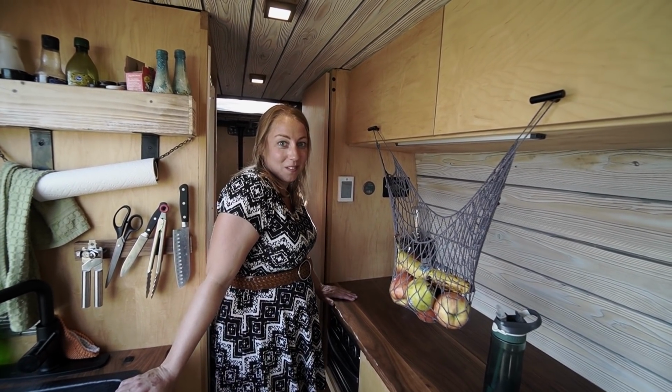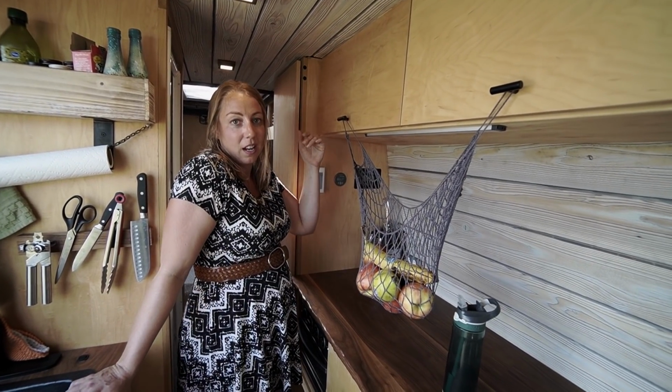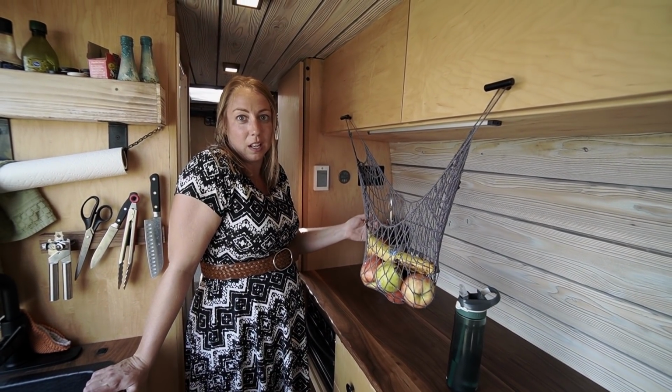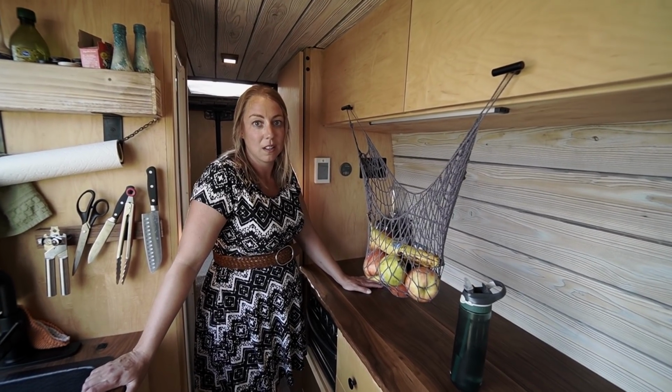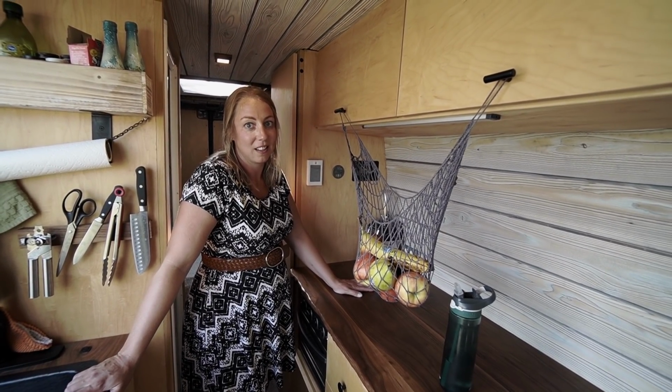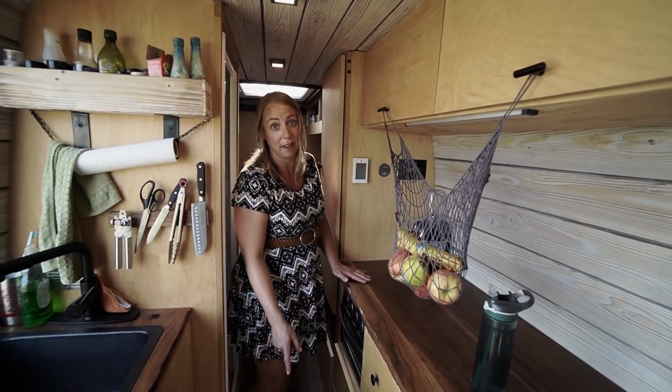What's your power in here? I actually don't remember. I have a 360 watt solar on the top. Yep. And then 305 lithium ion batteries down below over here. Out of sight, out of mind. You also have what, in my opinion, is the best heater on the market. I do. Yes. I've got the Radiant Heated Floors by Van Life Tech.